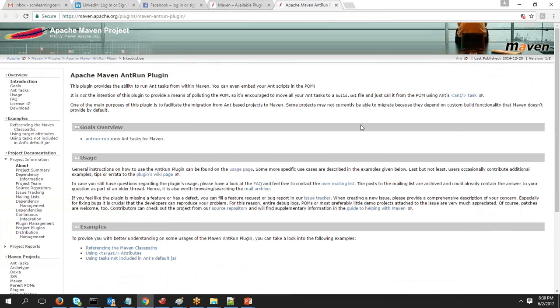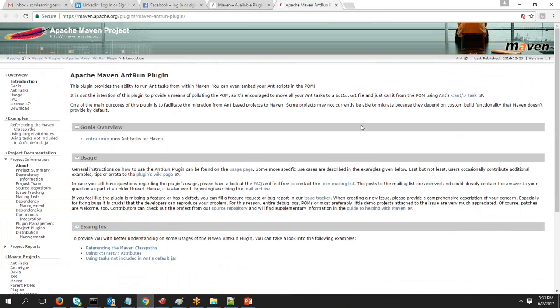So the requirement I have now is, from Maven, I want to call an Ant script. Getting it? I have to run Maven for my project, where internally Maven should be calling an Ant file or a particular Ant task. So simply, the requirement is Maven should be calling Ant and doing something else. So what is it that we have to do?